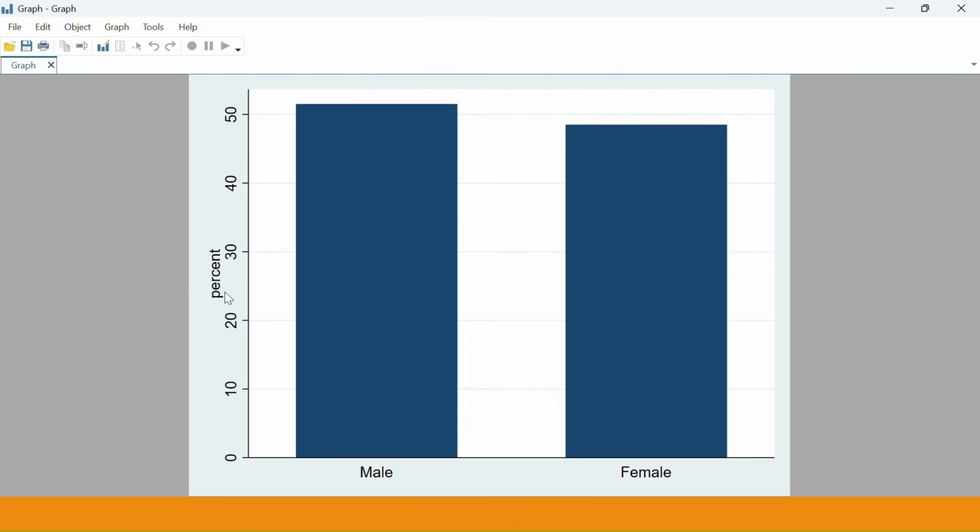As you can see the percent numbers are labeled, but not really nicely by default, they're labeled vertically like this. But we want these numbers to be horizontal. So at 10, 20, 30, 40, 50, they should naturally be horizontal. Male, female is fine. Percent is fine, it can appear like that because it's vertical, but these numbers only, I think we would like to put them horizontal.